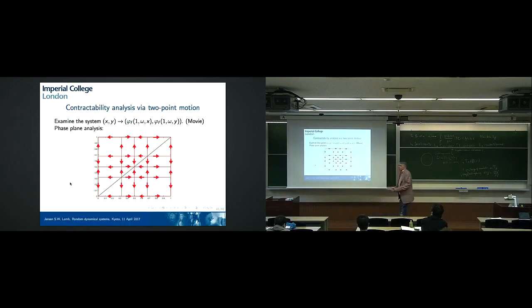Now I can play a game. I can say, can I use the noise to get close to the attractor, so that with positive probability we're close to the diagonal, from any point I'm able to go there. So what is the objective then? To find a noisy path that takes me out of the domain of attraction of things that are not close to the diagonal. If I'm here, then okay, everything converges here. If I'm here, I'm okay. But if I'm on this guy, then I'm very far from the diagonal. I don't like that. So then I need a perturbation that takes me into another region.